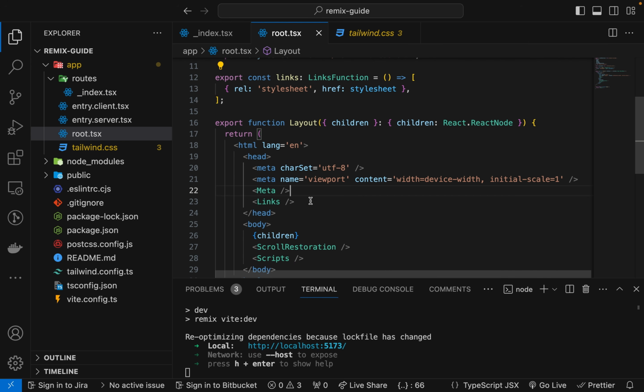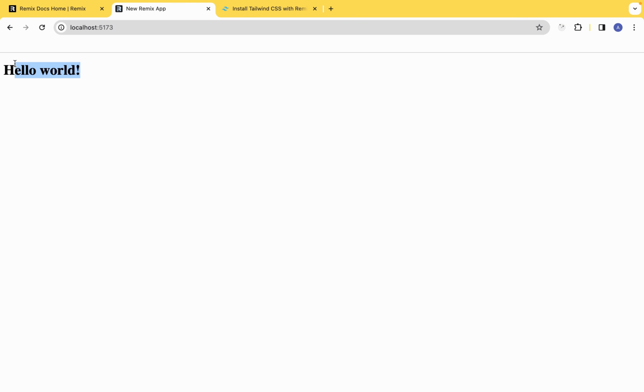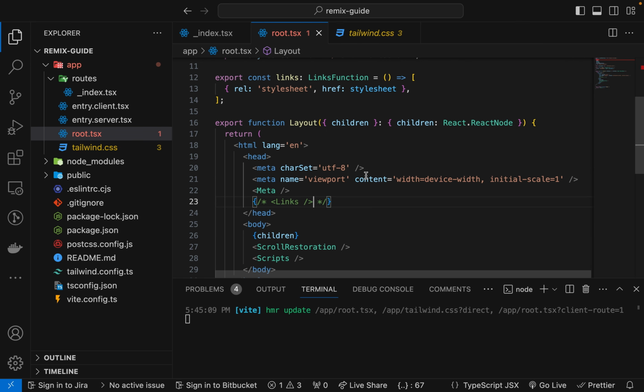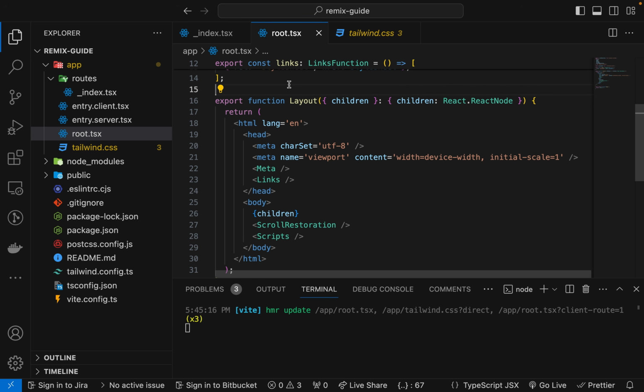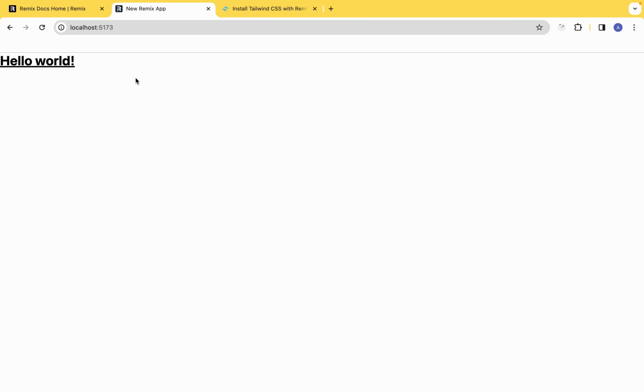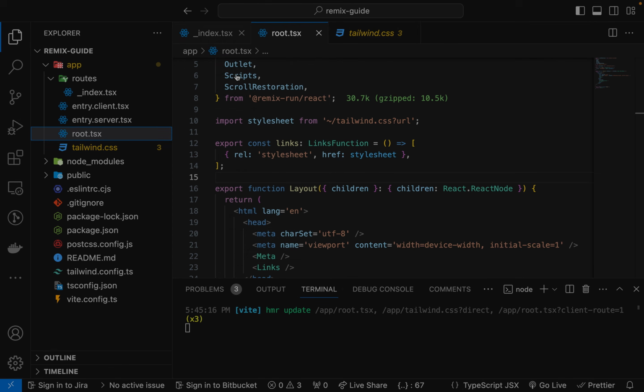These are special names, and if we comment out this links component and we come to the application and give this a reload, you see that we lose our tailwind CSS. So this is where you're going to be pointing to external link URLs, maybe CDNs that you would like to use in your application, and automatically they're going to be injected in here. Now, it's important to note that every page can have its own layout, and you're not forced to strictly have this layout just defined inside of this root.tsx. So next, if we come back, we see our tailwind configuration is working and everything is working fine.